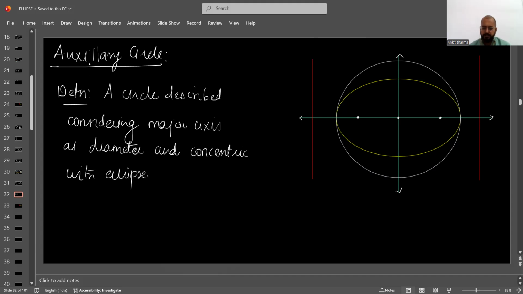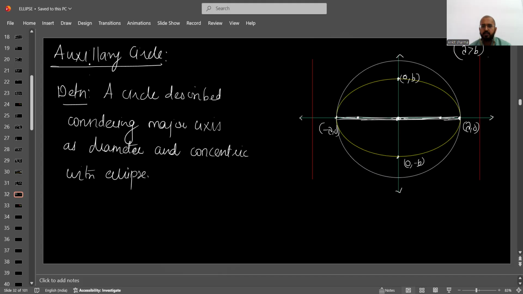If I have a circle here, and I have the ellipse here, then this vertex is basically a, comma, 0 by the very definition we had given earlier, and this is minus a, comma, 0. This right here is 0, comma, b, and this is 0, comma, minus b. So we have considered the major axis as diameter and described one circle. This is the major axis because here a is more than b, so the major axis is 2a, and the major axis is the diameter.